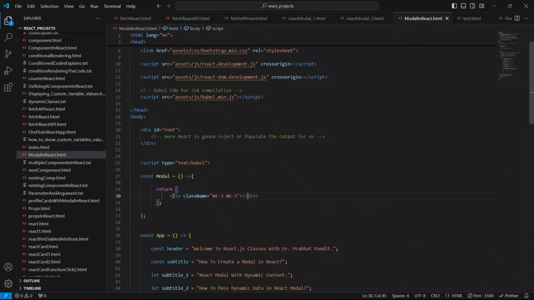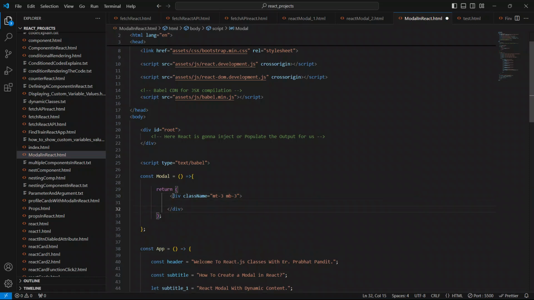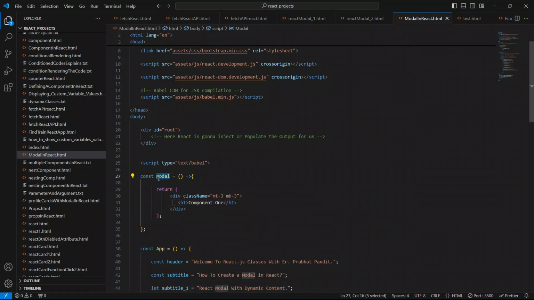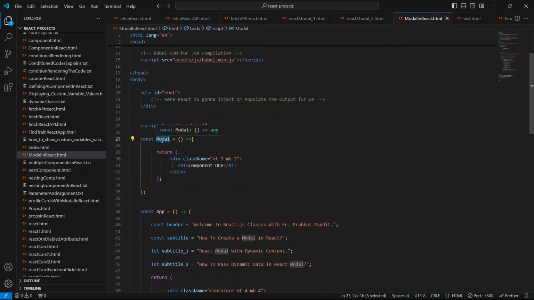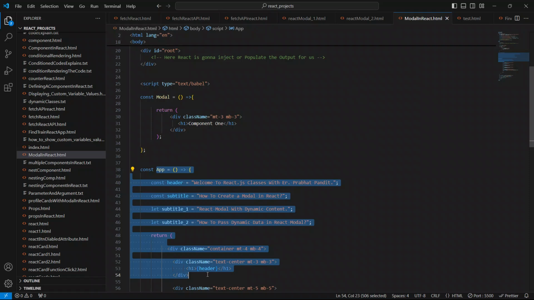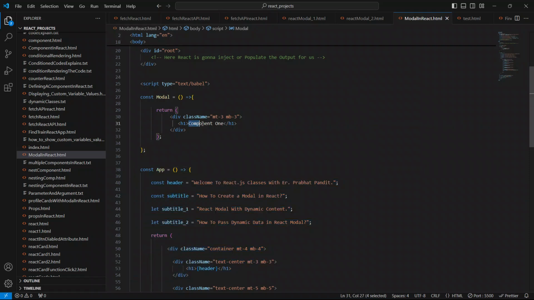So this is it, and guys, we all know that whatever we write inside this div or inside this return statement, I'm going to say here h1, and for you guys, I'm going to say here component 1. So now just copy this Modal component name from here, and now we have to use this Modal component inside our parent component, in order to see this value component 1 on the browser.